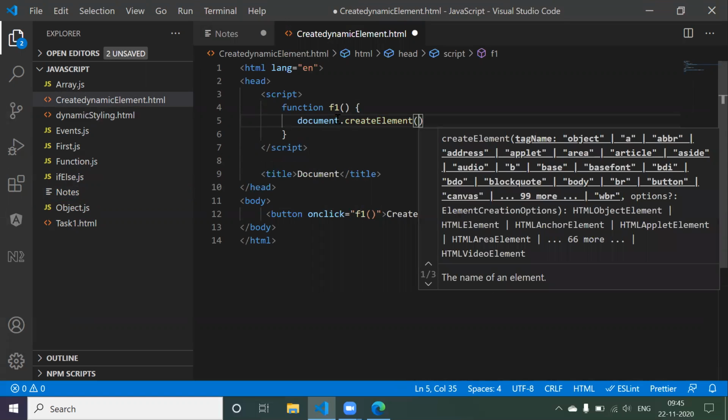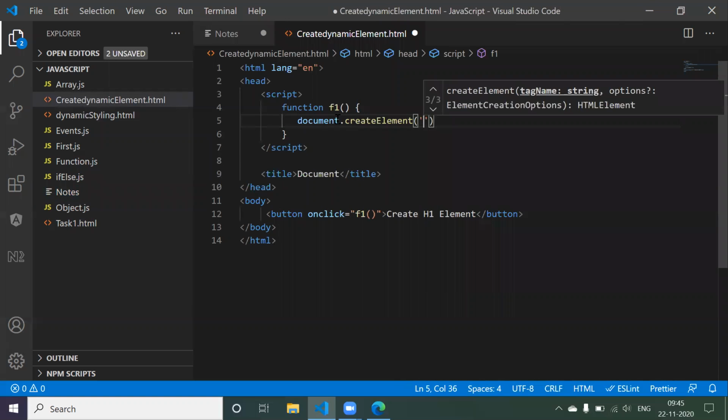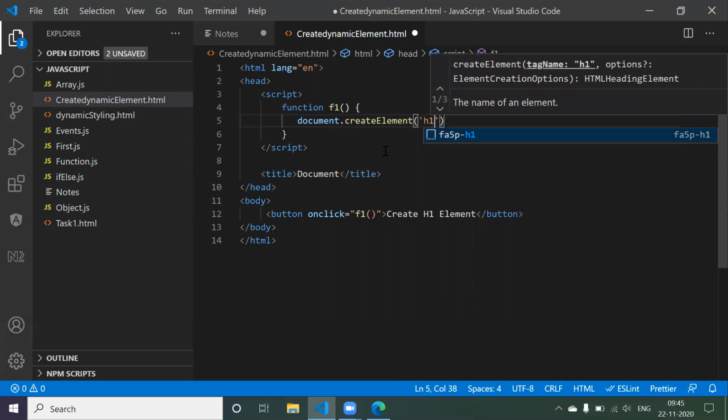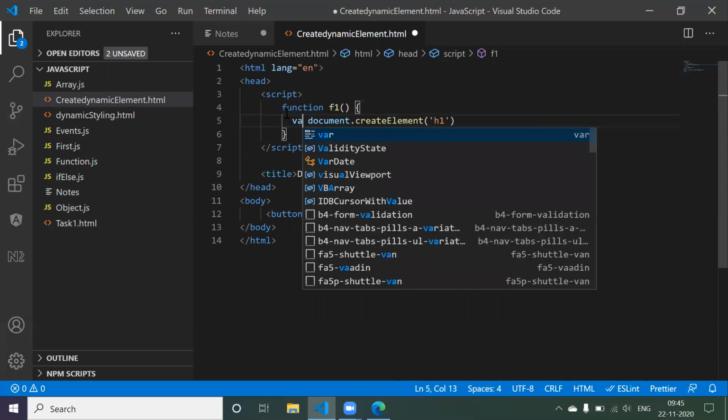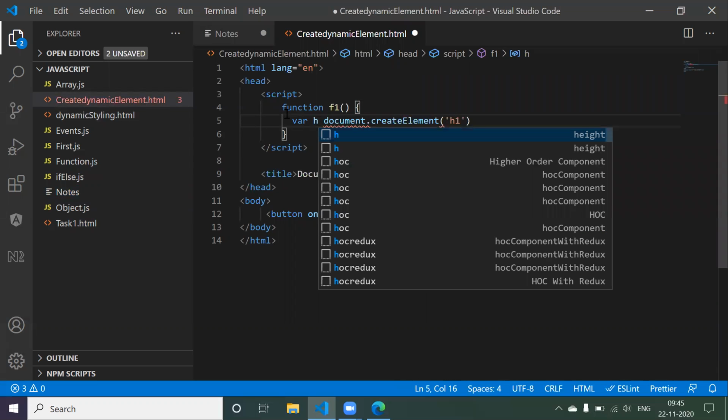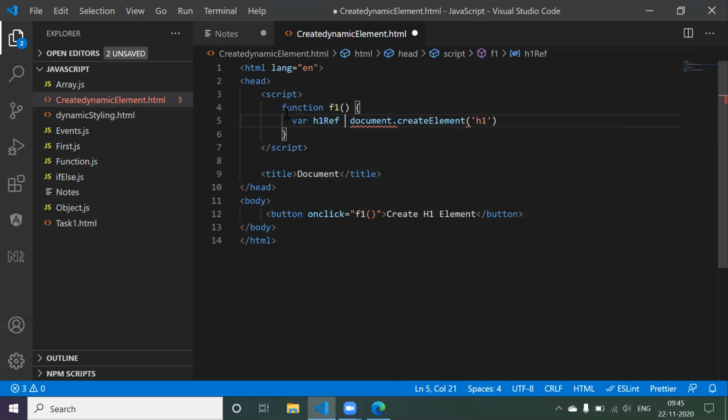Which element you want to create, you have to pass as a string. I want to create h1. This will return the reference, so take the reference as h1Ref. Now you have created the element.